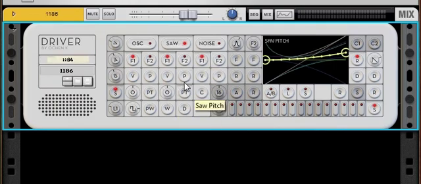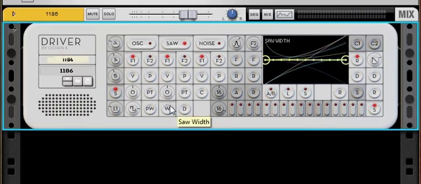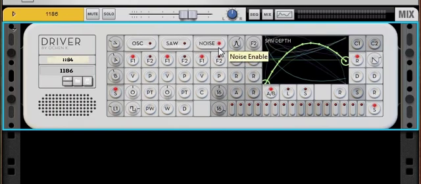A supersaw is a set of 7 saw waves playing all at the same time, but slightly detuned from each other. They're slightly out of phase. And so we have extra parameters here of width and depth. Width is how detuned those 7 saw waves are from each other, or how out of phase those are. And then depth is the relative volume of those 7 saw waves. Width and depth both have their own independent two-stage envelope, so you can change the width and the depth over the duration of any note that you play just by changing its envelope.